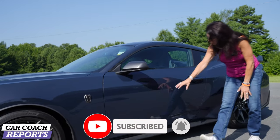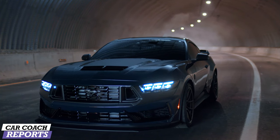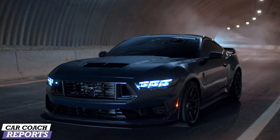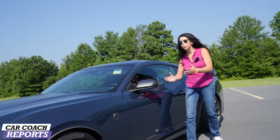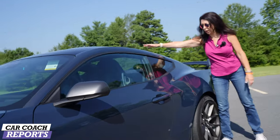Looking at the side, it pretty much looks like the Mustang GT. It only comes with a hard top but it does come with two different transmissions — we'll cover that in just a second. Small mirrors, which is nice — less drag. When you have big things in the way it causes the vehicle to be slower. You've got not just your horsepower-to-weight ratio but you also need to make this thing as slippery as possible, so they've redesigned the mirrors.